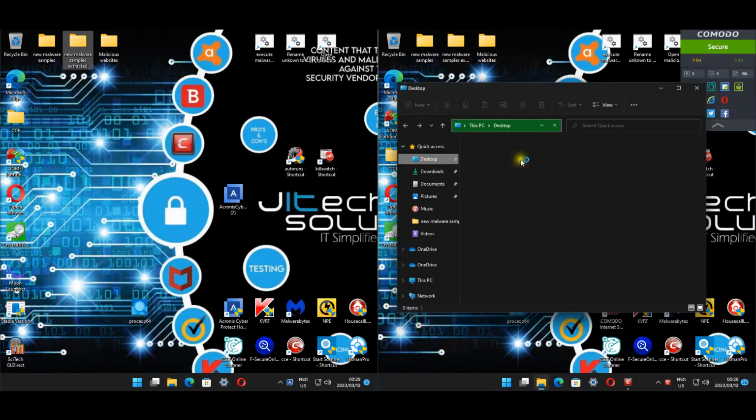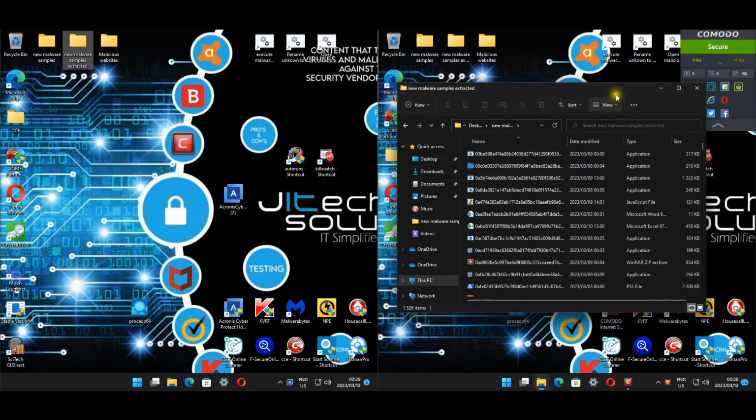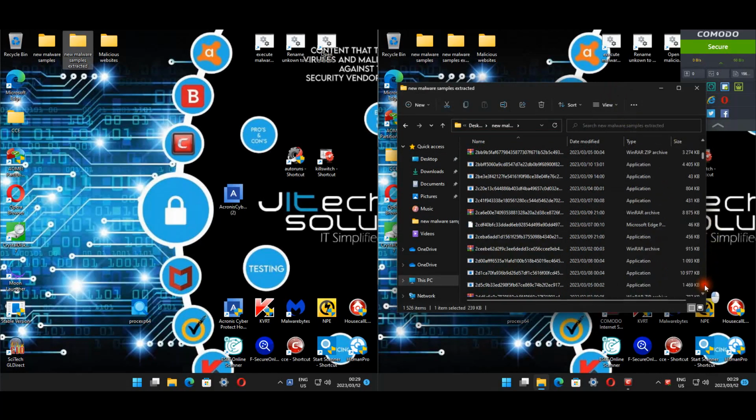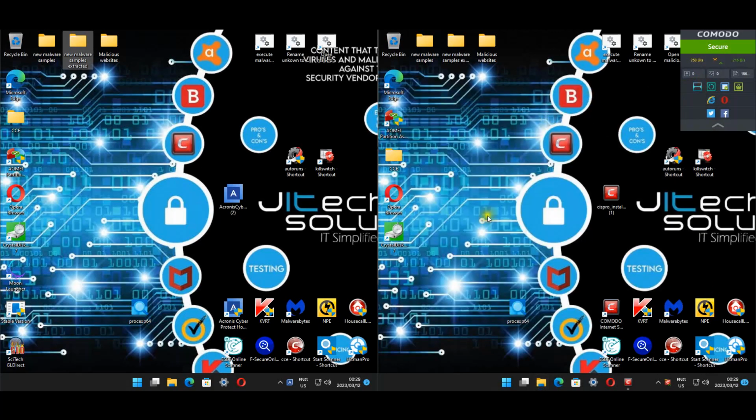Let's quickly see what Comodo has. I think there's still going to be a little bit more. Yeah, we still have 1,526 items in this folder, which is still quite a lot. Obviously Comodo will start removing later on as the signatures become available, but it doesn't seem like it's removing anything. It seems like all these files are still unknowns. Okay, cool, so scans are done. Let's quickly reboot these machines, and then we will start third-party opinion scans.